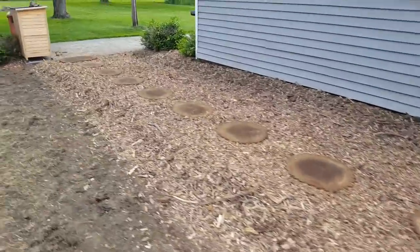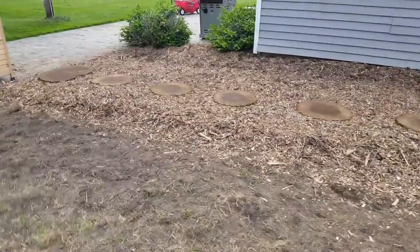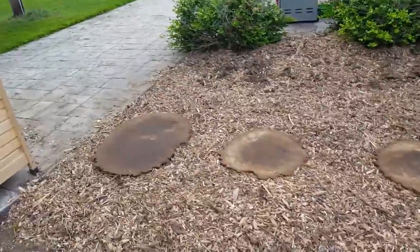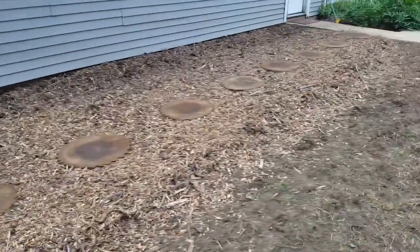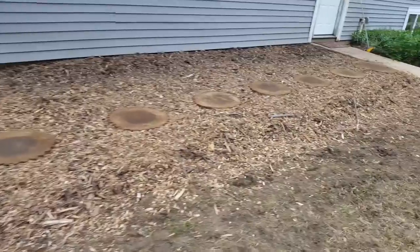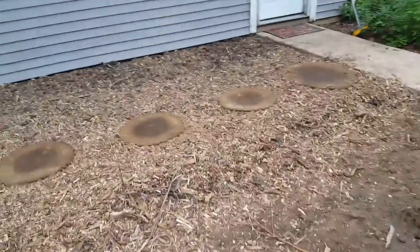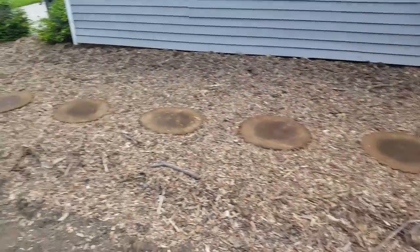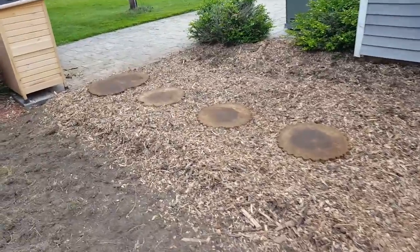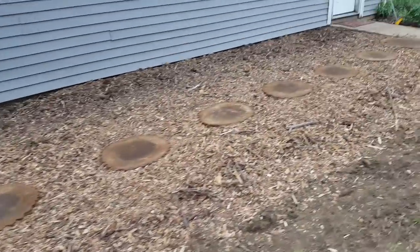So the idea was to create a path for essentially free and make it kind of gardeny. We've used patio stones and stuff like that in the past, and that's fine. But the whole idea here is we want to use things that we have. I want to use wood as much as possible. If we had a chipper shredder, all the chips could have been from our house too, but the wood chips were sourced from a local park. But all the wood was from a tree I cut down this winter.